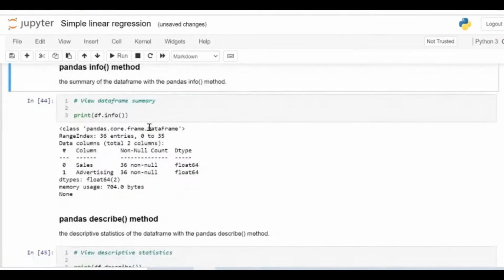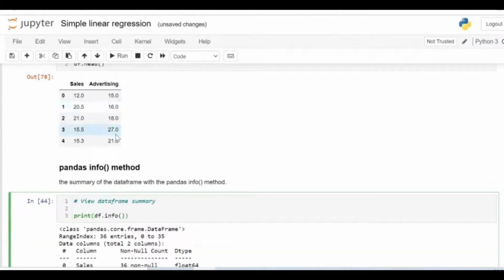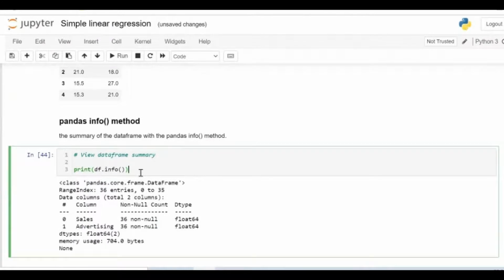The pandas info is another function which will help you understand all the variables. In my dataset, I have just two variables. One is sales and another one is advertising. The data type of those variables is float. So you can see that those are the float values. If you want to check a summary in terms of how many columns, how many rows, and for each and every column, in what format you have. Do you have a categorical variable, numerical variable, float, integer? All those things you can visualize over here, and based on that you can take proper or appropriate actions.